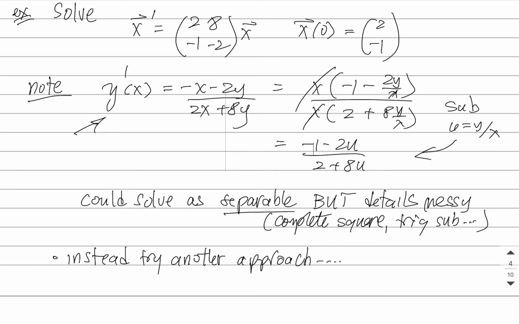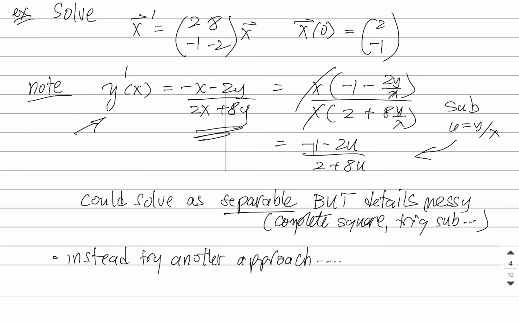So in principle, this will always work for finding the equation of trajectories from linear systems. But the devil's in the details, right? To actually solve this DE, the details could get a little messy. In this particular case, you'd have to complete the square, do a trig sub, all those things you hated doing from Calc 2. Other problems, the details could be worse. It could be partial fractions, or you may not even be able to come up with an expression via anti-differentiation. So it works in principle. In practice, it could be a little trickier.